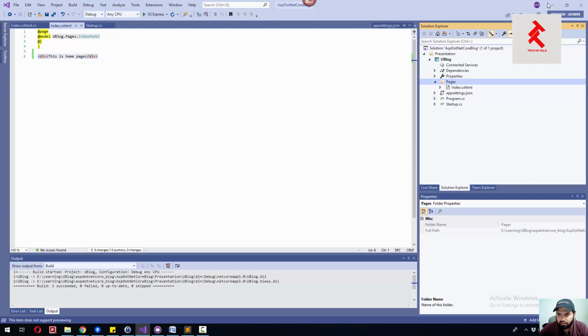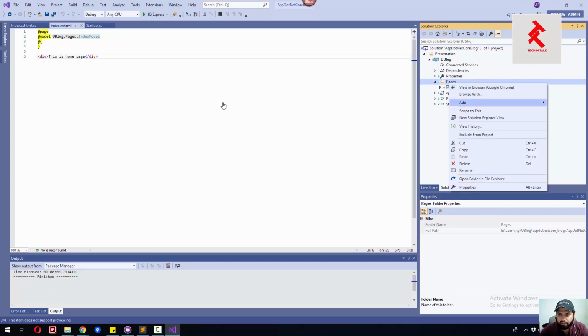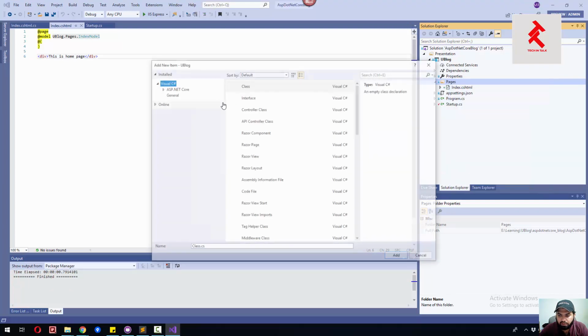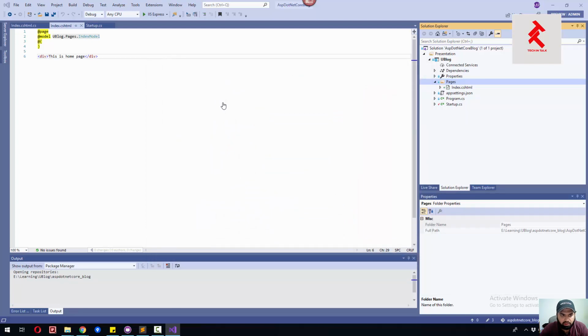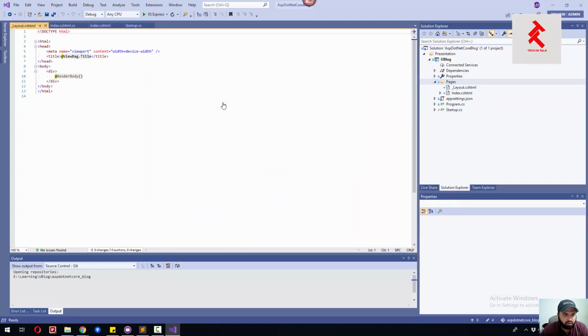Let me add _Layout.cshtml and create a layout page. If I select ASP.NET Core and search for Razor layout, let me add this one here.